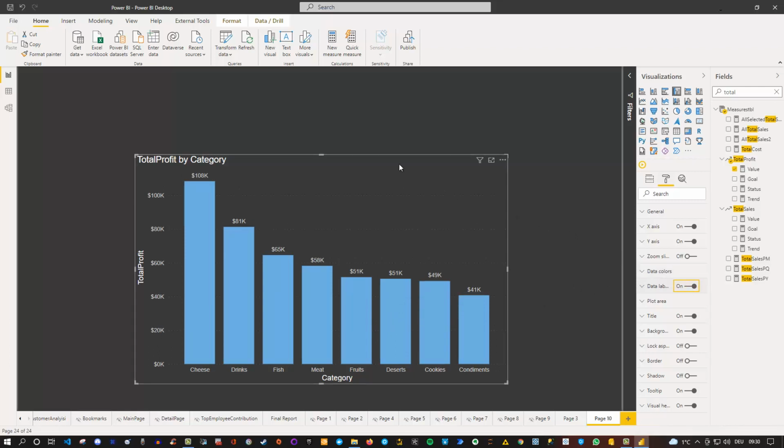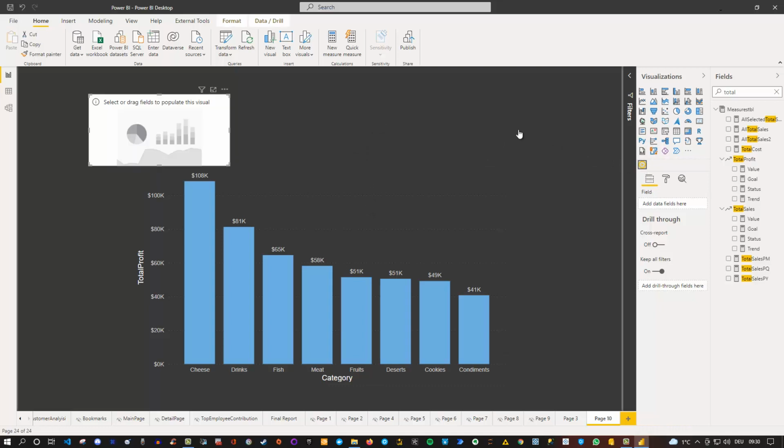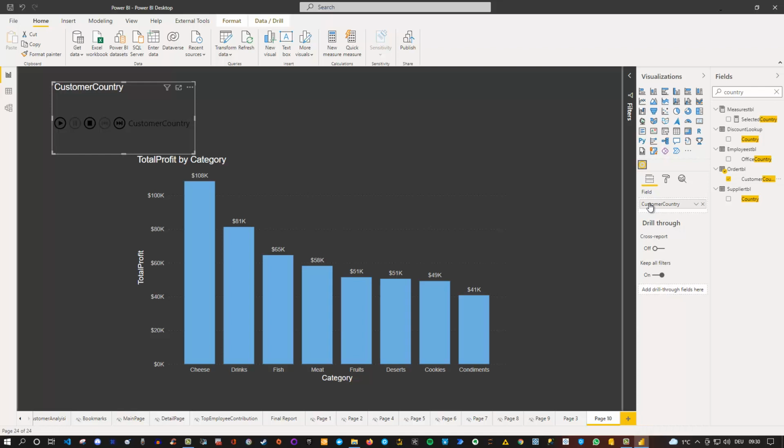The point is, now we would like to add here this dynamic visualization part using the play axis. So I can tick the play axis here, and then let me paste it here, and then I need to add a field. So again, I will use the customer country for that. So let's search for country in my data set, and then I can tick the customer country. Just make sure that you still have the visual selected, and then you can simply tick it, and you see it's added to the field list in here. So now I can see I have customer country in here, I have my play axis, and here the customer country, which is currently on the axis.